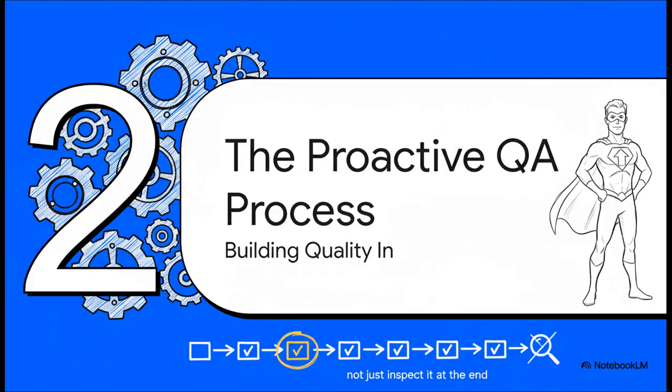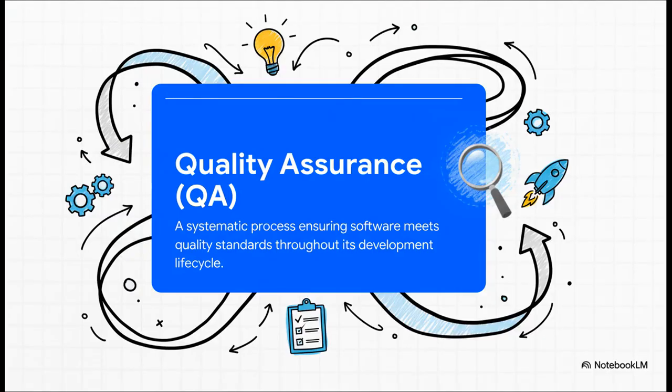And this idea brings us to the star of our show, the QA process. This is the whole strategy for hitting that high bar of quality we just defined. And the core principle is simple. You have to build quality in from the very beginning, not just try to inspect it on at the end. So here's the key takeaway. Quality assurance is a systematic process. It's not a single step or a final checkoff. It's a whole set of activities that are woven into the entire development lifecycle, from the very first brainstorm session all the way to the release and beyond.